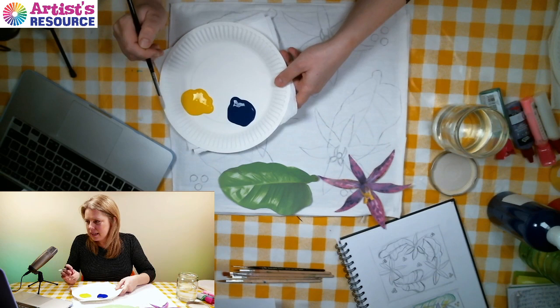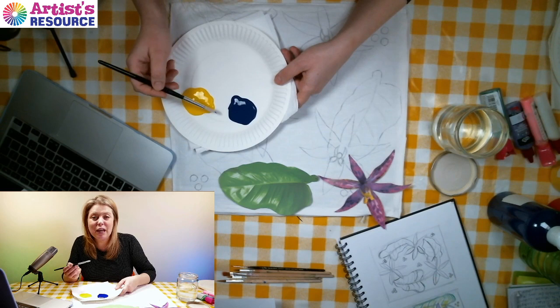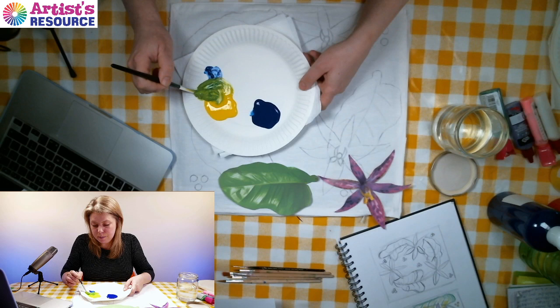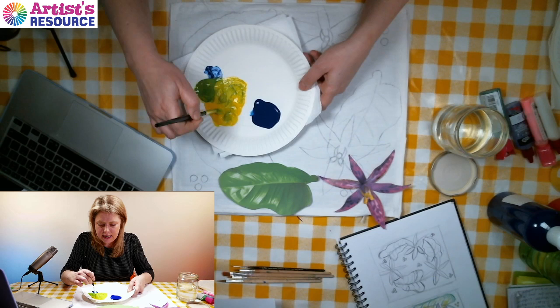It's a good point, light colour first, thank you so much. So what we're going to do is mix the lightest color of green first. So we want the least amount of blue, right? So we're going to keep a little bit of blue here, and we're going to mix a lot of yellow with it. We want to get super light. Now you could put white in it, but I don't want it to go minty green. I want to keep it really yellowy green, right? More yellow. So I'm going to keep going until I get a nice light yellow.